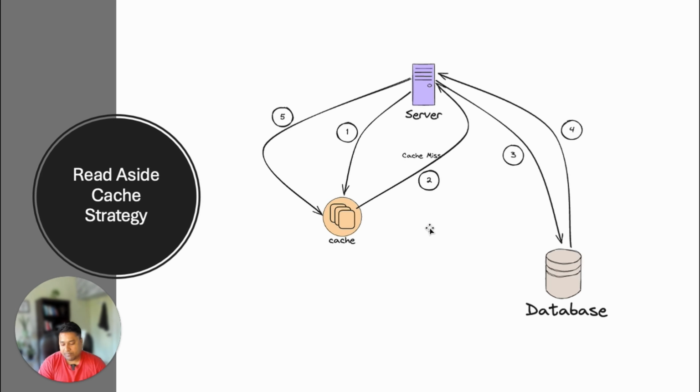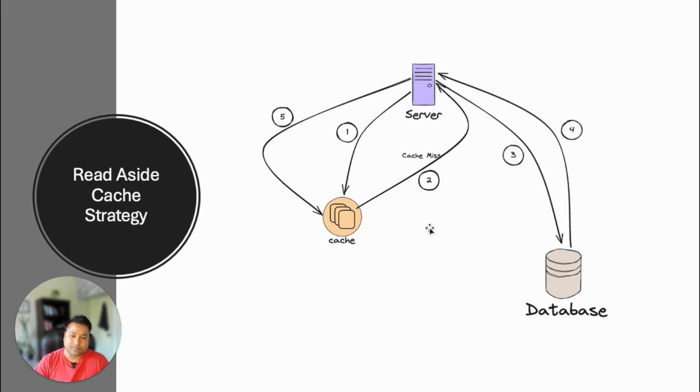So for example, at the server level itself you are maintaining a mem cache, and then you first look there for whatever you want, for example a username, or let's say a product. You first look for that particular product in your mem cache, which is at your application server level, and then if it's not present, you make a database call, and then once you have the data from your database, you update your mem cache.